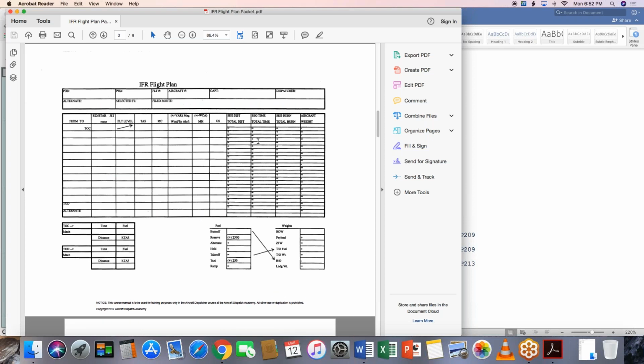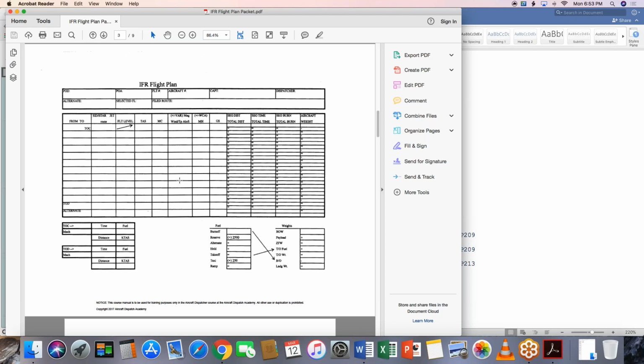This is our IFR flight plan. This is where we're going to get our actuals. So we're going to do an estimated first. We're going to run through all the steps doing an estimation, and it's going to be really fast because with an estimated flight plan, we're just trying to get information to make a go/no-go, is this a legal flight, as quickly as we can.